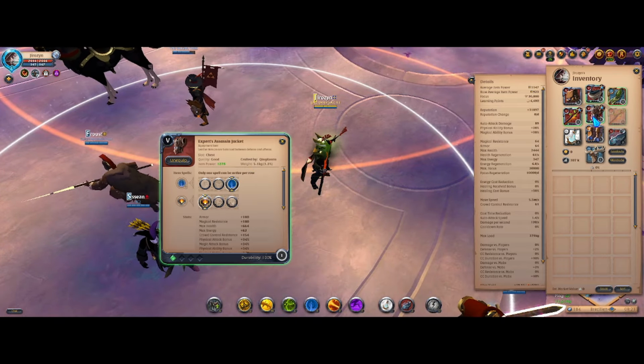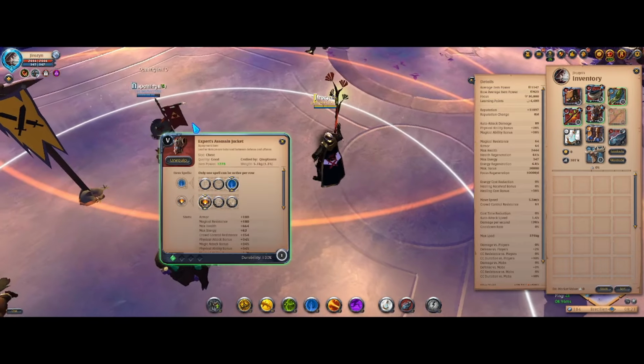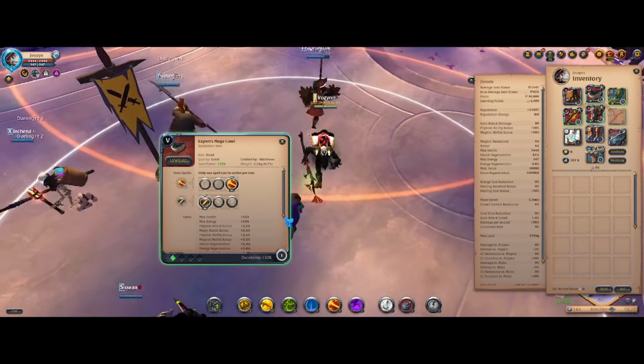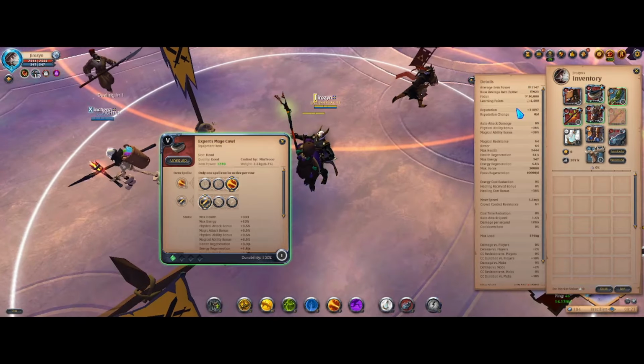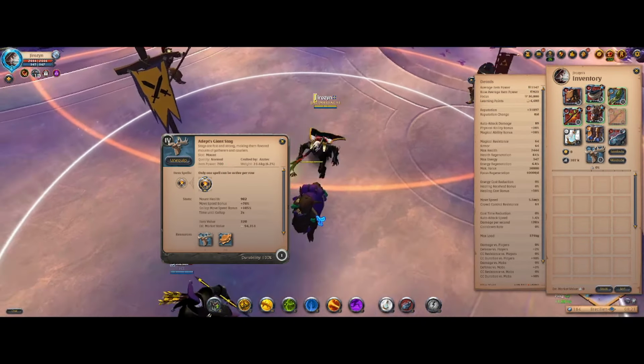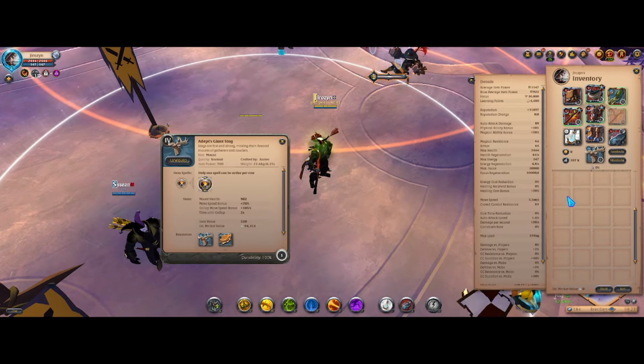And we're using assassin jacket for Envy, and mage skull for extra damage, yep. And stag for the storage in our inventory, yep.